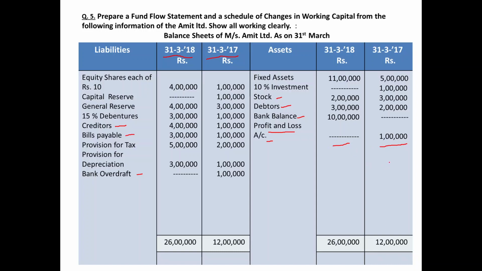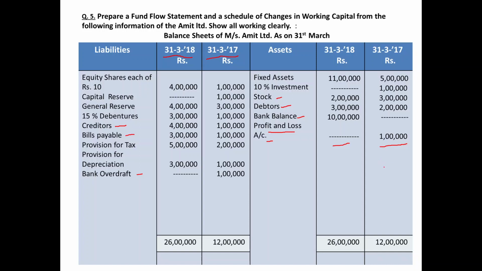लास्ट ईयर कंपनी ने लॉस किया था 1 लाख रुपीस का और इस साल ये बैलेंस नील हो गई, तो इसका अर्थ ये हुआ कि इस साल कंपनी ने प्रॉफिट किया है 1 लाख रुपीस का, and that is why the loss balance, the debit balance of the last year has become nil in the current year. इस साल आपने 1 लाख रुपीस का प्रॉफिट किया है, तभी तो जाके पिछले साल की लॉस की बैलेंस नील हो गई.